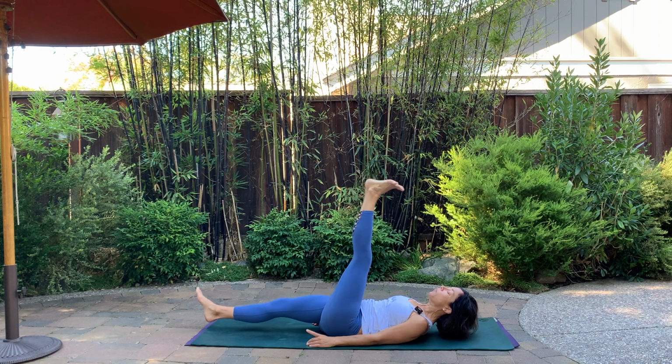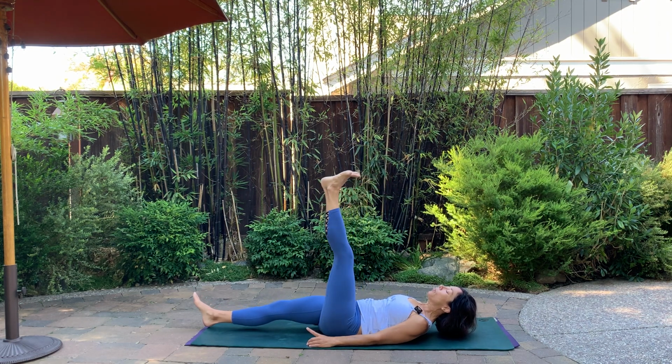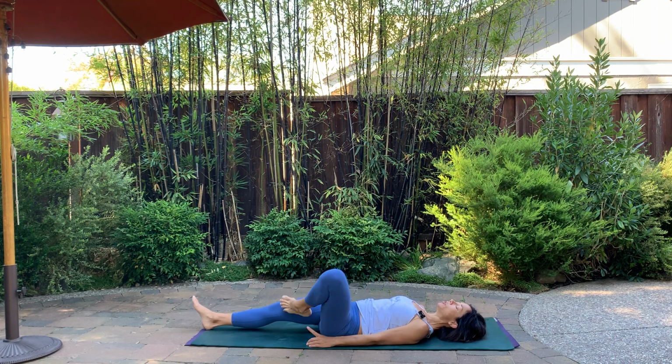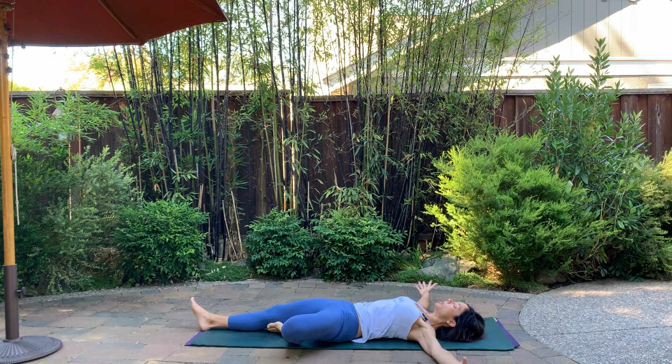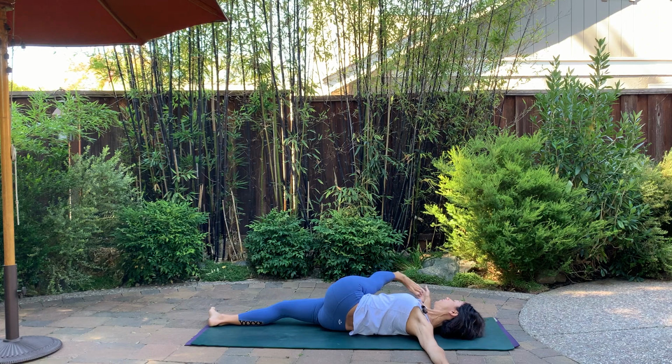A few more like that. Breathe in. Breathe out. Inhale, supine tree. Bring the sole of your left foot to your right thigh. Reach your arms out to the sides. Exhale, hand to big toe. Bring your left toe to your right foot.